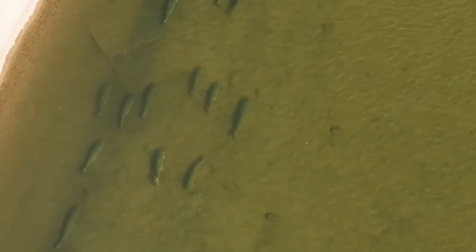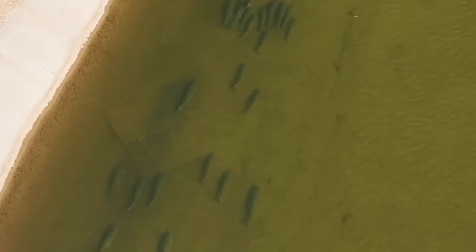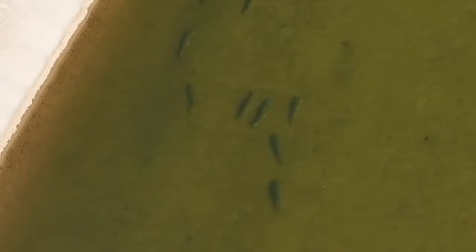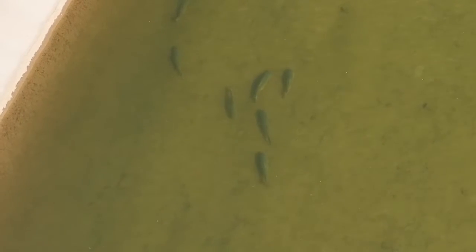So the first step is to determine: are you chasing a grass carp or a common carp? Here's some video of grass carp cruising in the canal. A lot of times you'll see these grass carp bunched together — very seldom do you see the common carp bunched together. The grass carp are going to be cruising a little bit more, in the mid to upper water column. Very seldom do they go down and pick something up off the bottom. They're typically going to be mid-column and maybe up on the surface — they're eating vegetation. That's why SRP put them in, to keep the vegetation in the canal down.